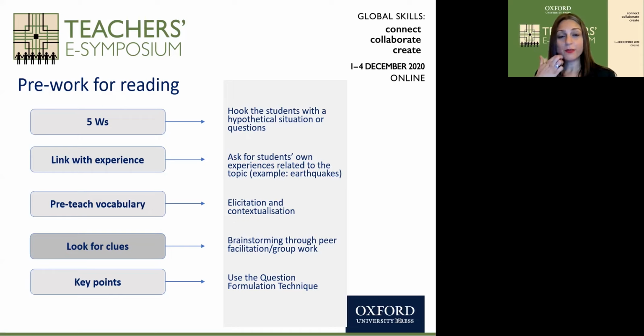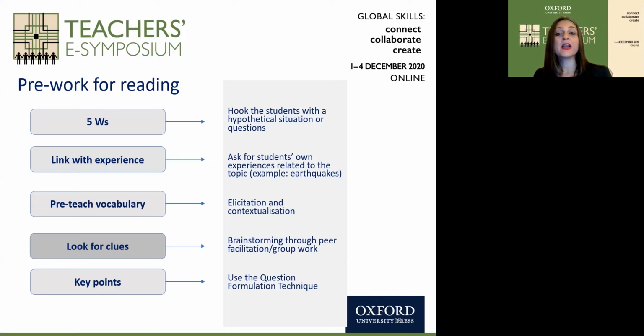When we read texts with them, before we actually start reading the text, it's important to show them visuals to catch on to clues and then reason somewhat about the setting and what's going on in this picture. And it's really a process of making informed guesses. That's where we start teaching children to look at the hidden meanings in texts just by looking at the pictures first. And the Oxford Progressive English books give you a lot of visuals that support the text that is contained in the units. And then the idea of looking for key points. What is it that we will actually read in the text? What will be the important information that we can expect from the text?